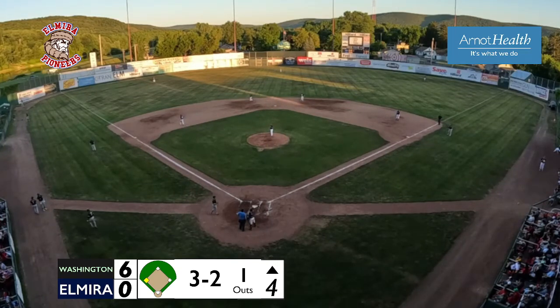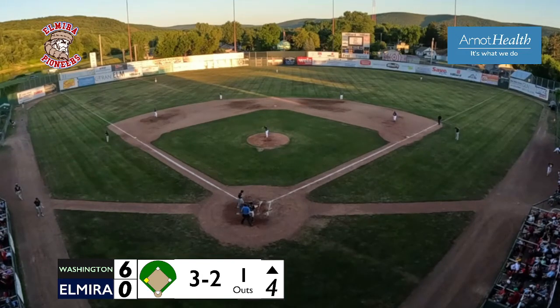Just wanted to make sure the wasp that was hanging around here was getting away. Apologies for that. Two away now. But it's now a 7-0 game. That's the first run surrendered by Shader. And a little bit of a shame, but he's had a very good outing so far from the bullpen. That was just a deep sac fly that you can't do much about.